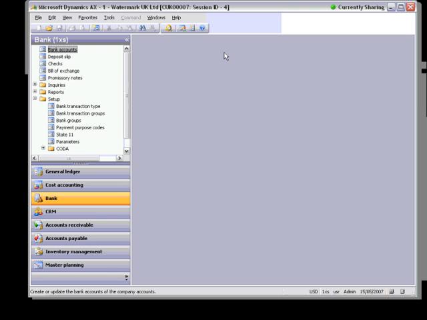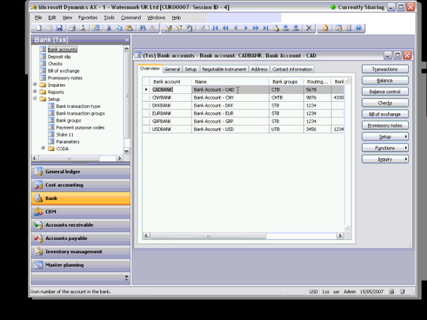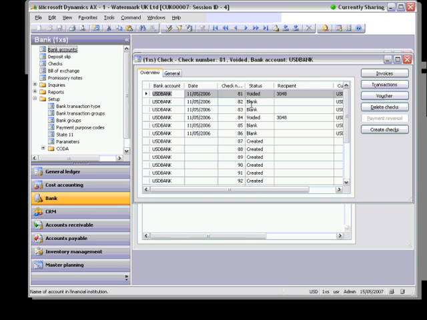So first of all, you need to change payment status from sent to rejected, and after that you need to open bank account under button check to find status voided. This status is updated after payment status in payment journal line is rejected.